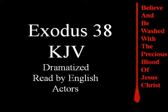And the brass of the offering was 70 talents, and 2,400 shekels. And therewith he made the sockets to the door of the tabernacle of the congregation, and the brazen altar, and the brazen grate for it, and all the vessels of the altar, and the sockets of the court round about, and the sockets of the court gate, and all the pins of the tabernacle, and all the pins of the court round about.